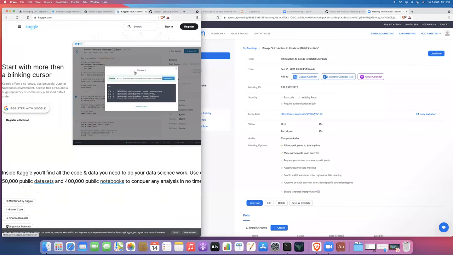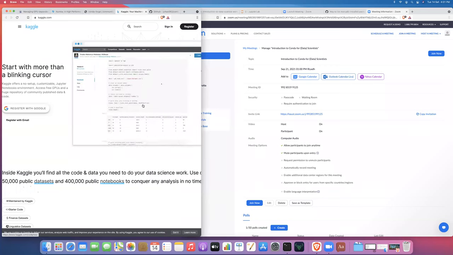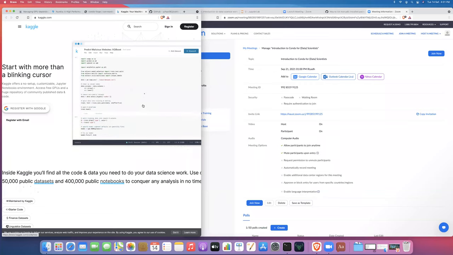And then the last question was, do you know where to get free access to GPUs? There are a couple of places where you can get free access to GPUs, and these are great places to experiment and learn how to do GPU computing. The first is Kaggle. I mentioned Kaggle earlier. So I'm going to stop sharing the poll results and share my screen again. You can get free GPUs from Kaggle. You have to create an account and read a little bit of the documentation, but you can get access to GPU computing.